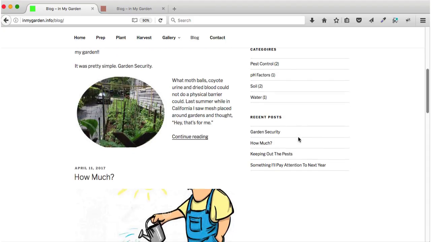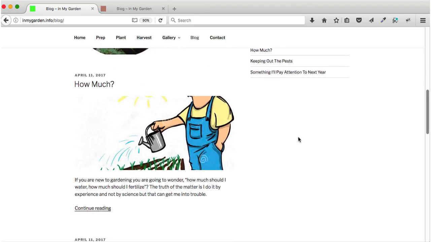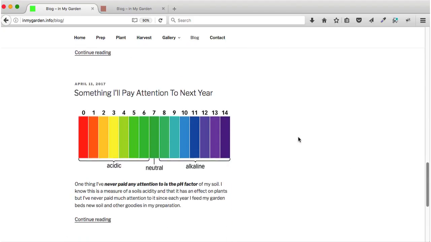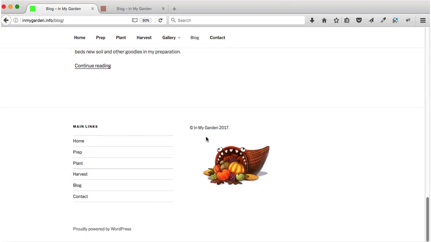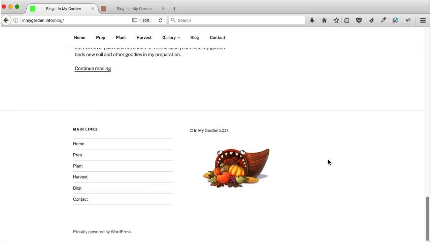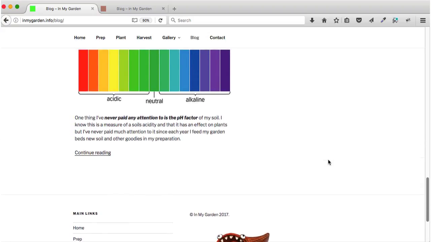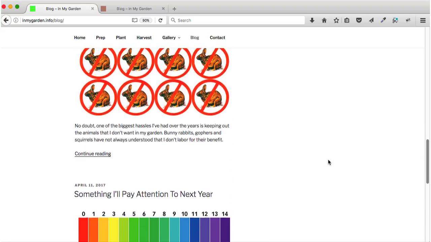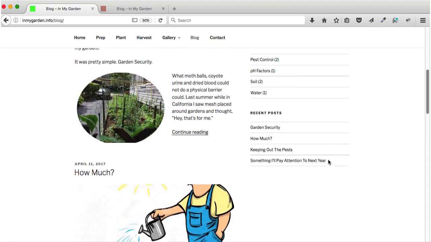And then a categories widget followed by a recent posts widget. And if I scroll all the way down to the bottom, I have a footer widget. So here's one right over here that deals with links, and then one over here that gives me the copyright and an image. It's your theme that will determine the types of widgets and their placement on your site. So keep that in mind when you're working with widgets. And let's just do that right now.